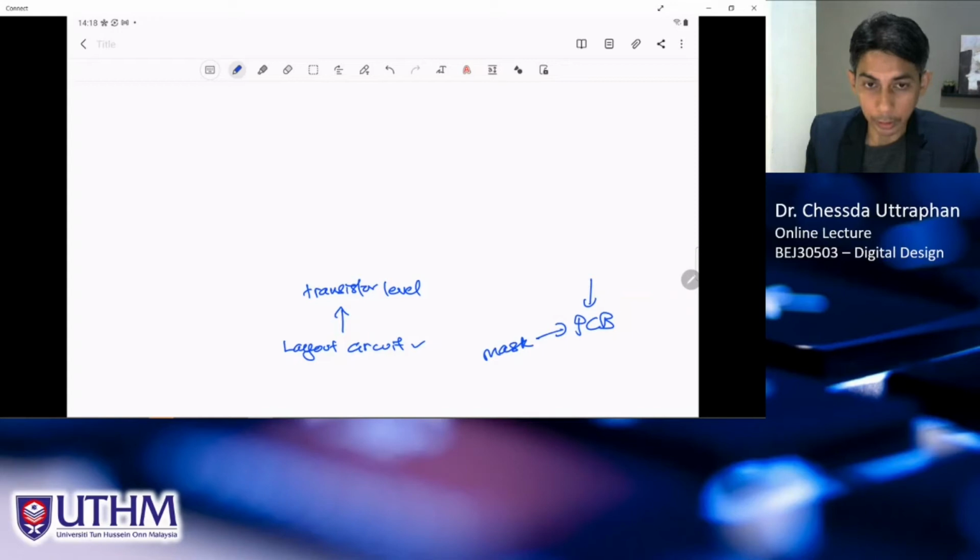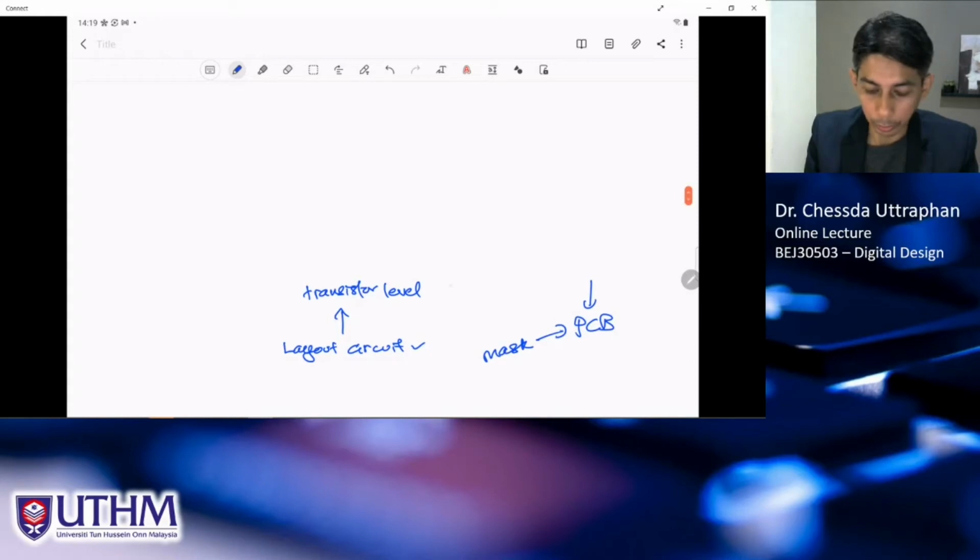So remember, in our case, we are in the digital domain. So to implement digital numbers in hardware, we need to use transistors, right? The state of the transistor, whether it is off or on, will represent whether the logic is high or low. The transistor on means the logic is high, the transistor off means the logic is low. So the schematic of the transistor will be the next level of the design.